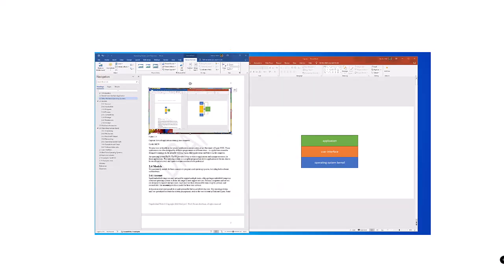The user interface simplifies how users interact with applications and with the operating system. Here we have two windows, each of which runs a different application. These are running on top of the desktop provided by the operating system's user interface.